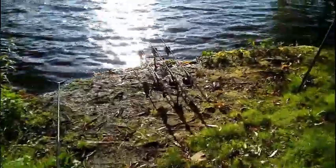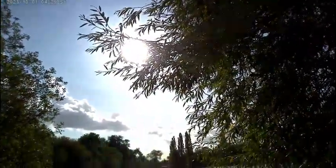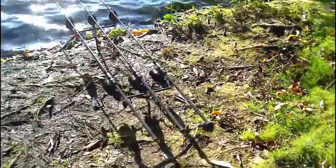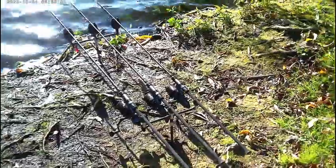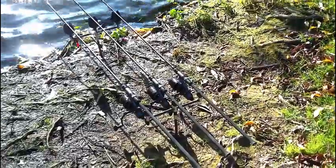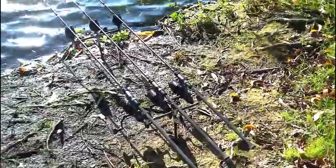Right, we're going to have a look at the swim. As you can see, the trees are very low. Because a lot of the swims on these smaller pits are like that, I treated myself to some 10-foot rods a couple of weeks ago. I went for the Century FBSs and had a couple of the mini big pit baitrunners, the Shimano ones, to go on them. And I christened them last week with those two fish. They're lovely rods for playing on. So hopefully we'll get a few more on them this time.